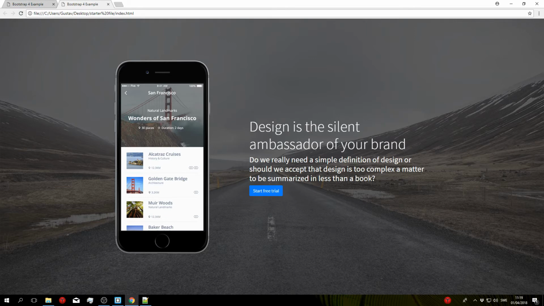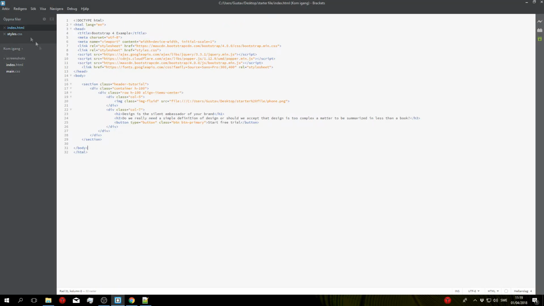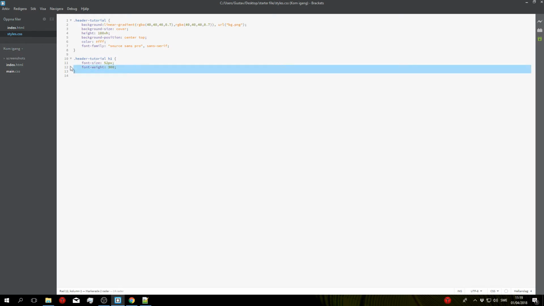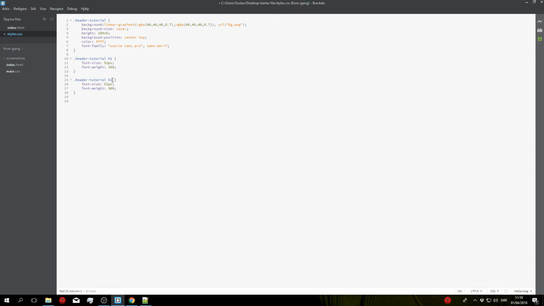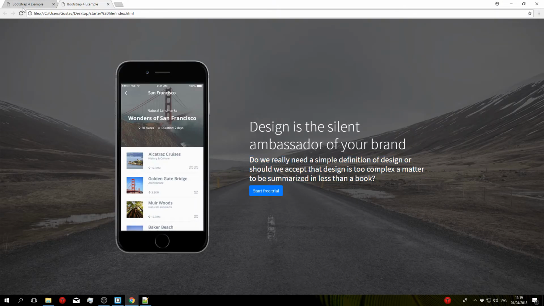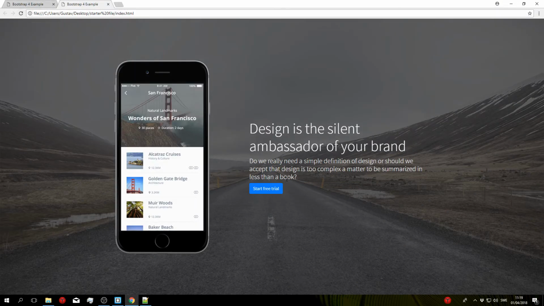Okay, so let's go ahead and style the H3 element here. At least I think it's an H3. Let me go ahead and check. Yeah, H3. Okay, so go ahead and copy this. And I'll change the H1 to H3. And for the font size, I'm going to go ahead and do 24. And I'll keep the font weight at 300. Go ahead and save that and refresh. And it's looking a lot better already.